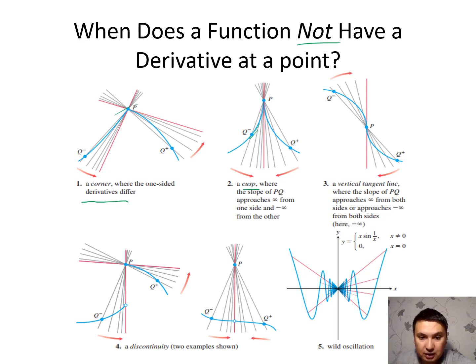Another instance is discontinuity. If the function is discontinuous like this, then how do you sketch a slope? Again, it's not well defined. Or it might even have a very simple removable discontinuity. Again, it's not clear how you sketch the tangent line at that point because the point is not there; the point is somewhere above. Or it might be oscillating. So all these behaviors fail the derivative. So for such instances, the derivative doesn't exist.